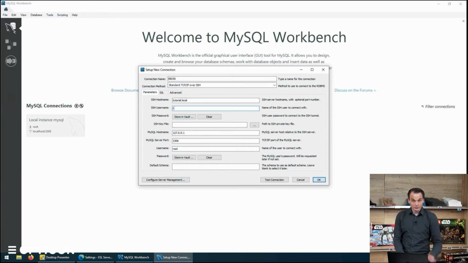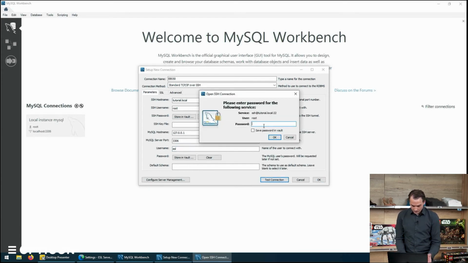We're called root, as we saw in the PuTTY section. And our MySQL is running on the local host, on the default port, but with the user ESL. So let's test the connection. Well, root and the new SSH password that we gave it.